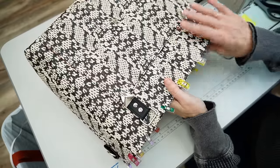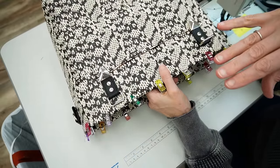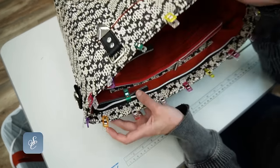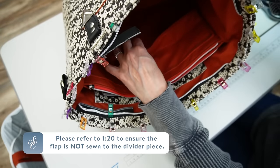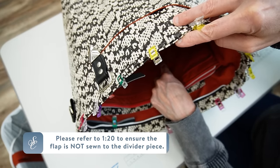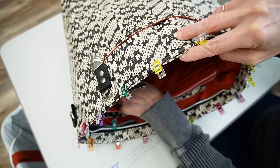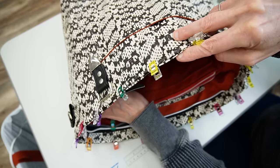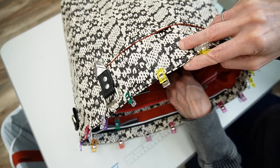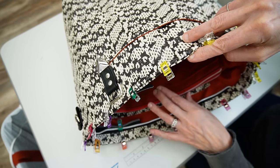Okay, I did one thing wrong when making this lining and I want to point it out. And when I go to do it wrong in the video, I'll make sure that we put some words in there that says, don't do this step. This flap here that we sewed onto the divider, the top stitching that I had you do an inch and a half from the bottom, it should not have been stitched to the divider right there. It should have just been top stitched and left free. So I'll be able to fix it. All I'm going to do is take that stitching out and then the divider will be free, except for the top where we stitched it, which is fine.